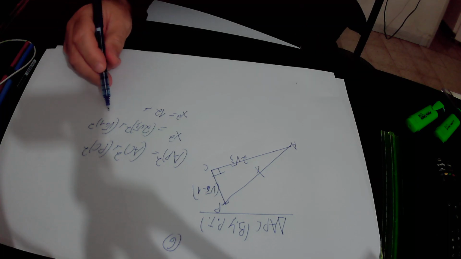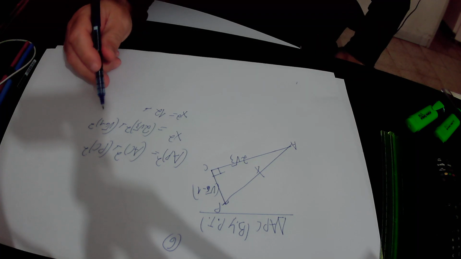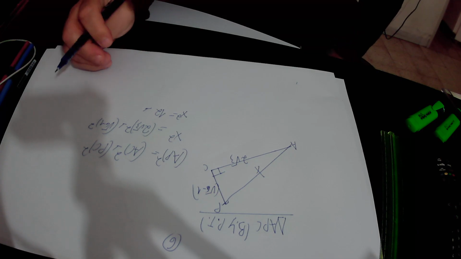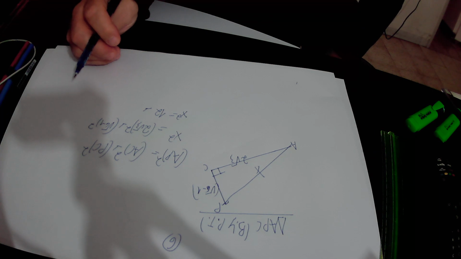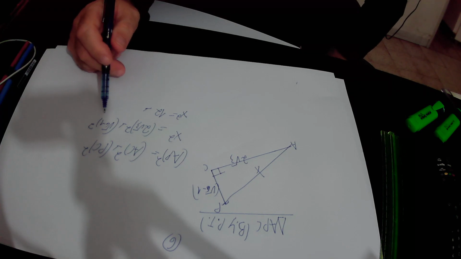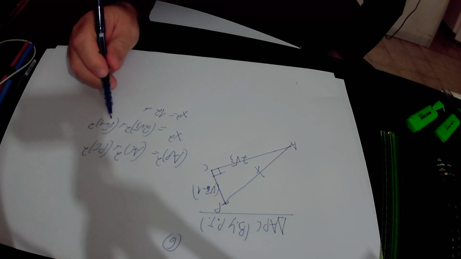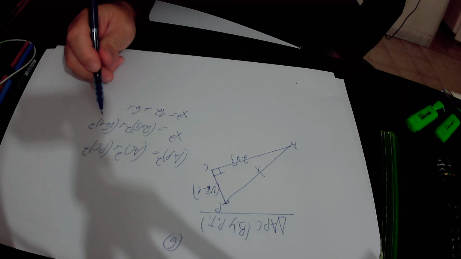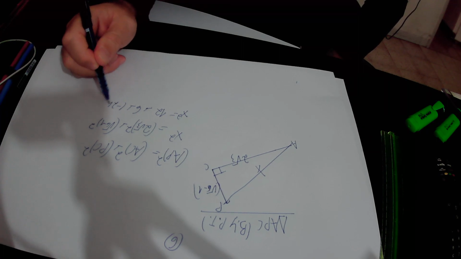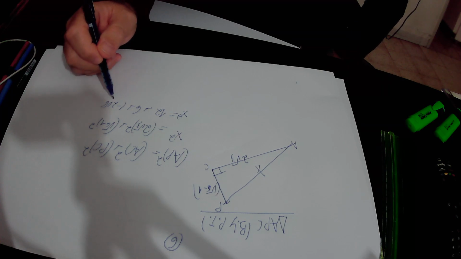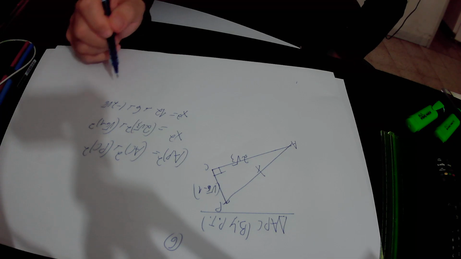square root of 6 minus 1 square. According to the algebraic identity that (a minus b) square equals a square plus b square minus 2ab, we get that (square root of 6 minus 1) square equals the square root of 6 square, that is 6, plus 1 square, that is 1, minus 2 times the square root of 6 times 1, that is minus 2 square root of 6.